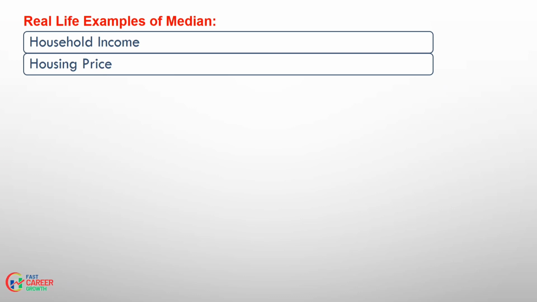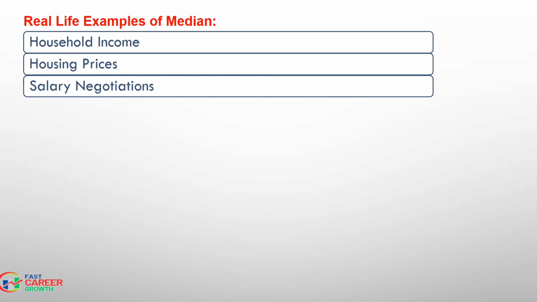Housing prices. In real estate, the median home price is the price at which half of the homes are more expensive and half are less expensive, providing an understanding of the typical cost of homes in an area. Salary negotiations. When negotiating salaries, the median salary for a specific job or role can help candidates determine a fair and representative income expectation.